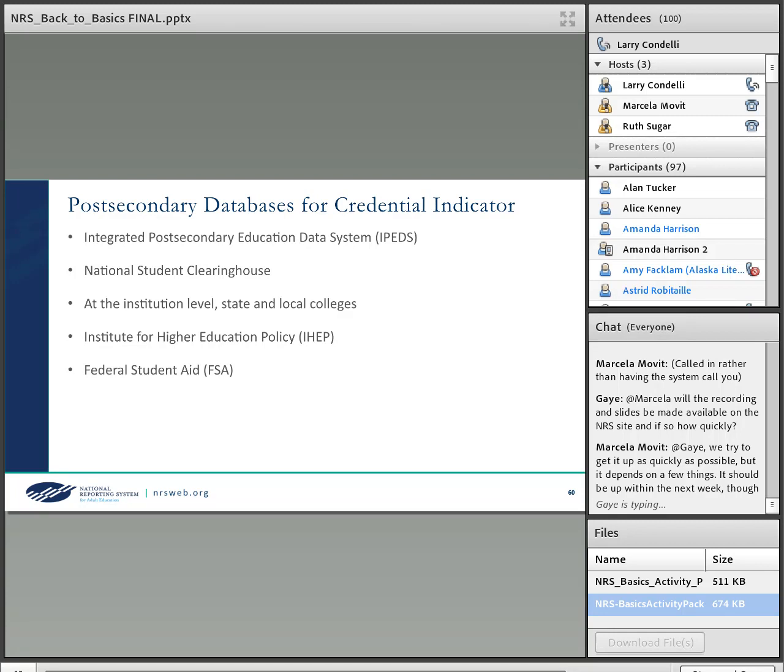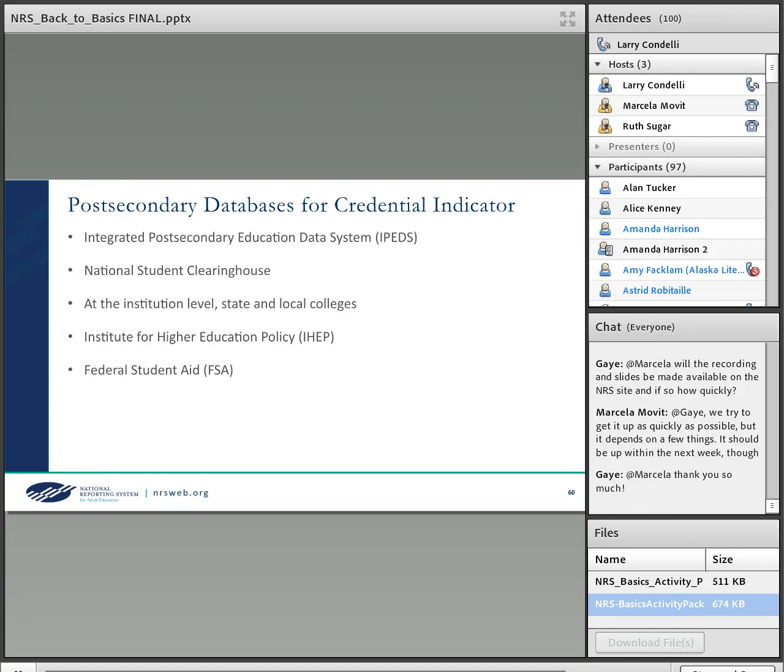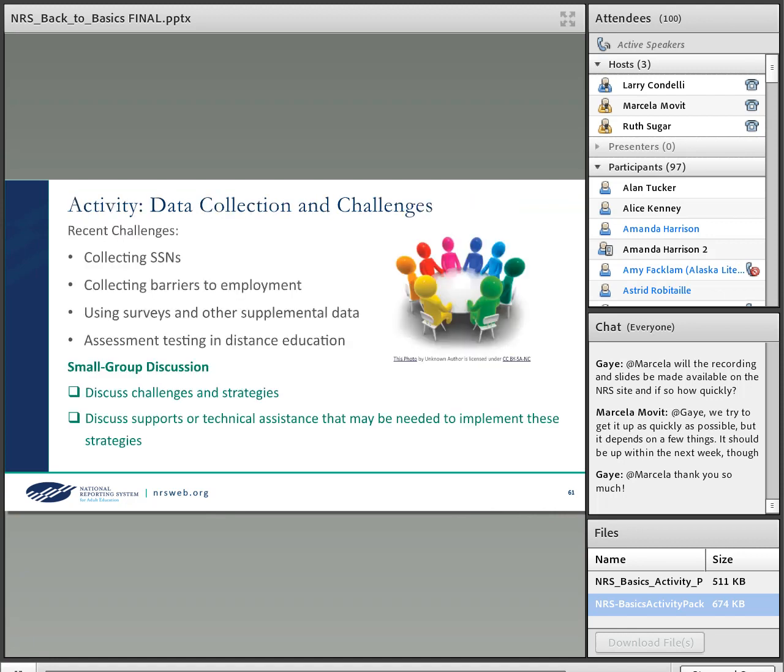Post-secondary databases, we've identified some of the key ones that you might use to get post-secondary credentials. A good start is just to find the colleges in your communities where students may typically go, and build relationships there. If your adult education program is also in the community college system, I've found in states that have that situation, they have an easier time collecting these data and integrating these databases. But here are some external ones that you can use, such as the National Student Clearinghouse. I know that's a very popular one.